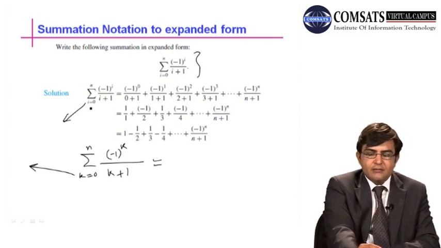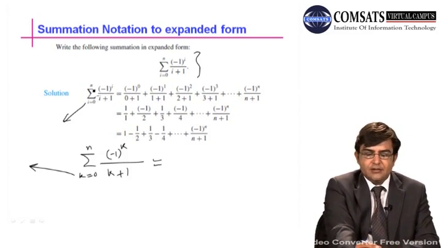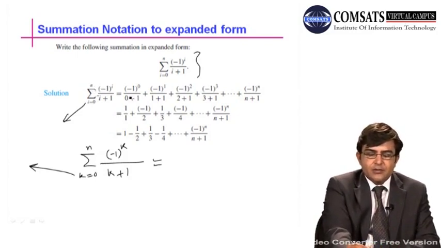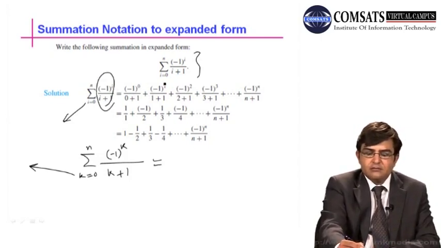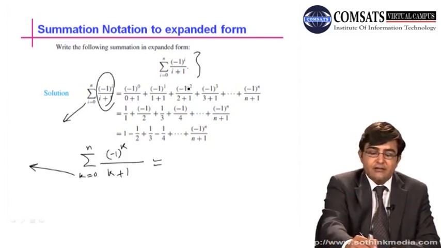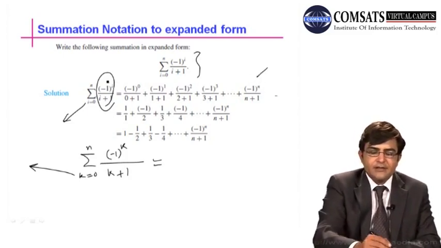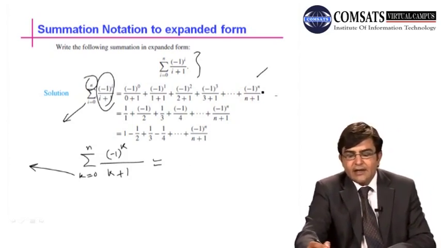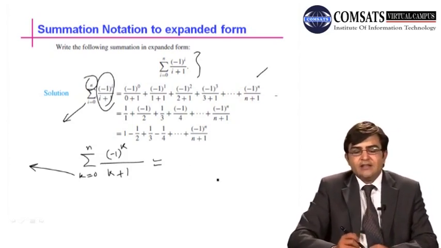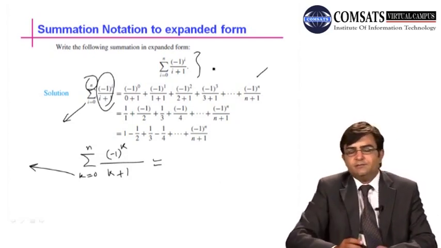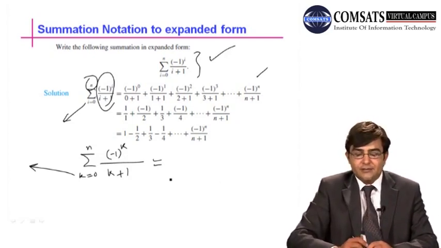Here I from 0 to n means I can take the values from 0 to n, where n is any arbitrary integer. So first we put I equal to 0 everywhere in this term, plus I equal to 1 everywhere in this term, plus I equal to 2 everywhere in this term, plus so on. At the end, for the upper limit, we replace I by n everywhere. So this is basically the expanded form of this summation notation.